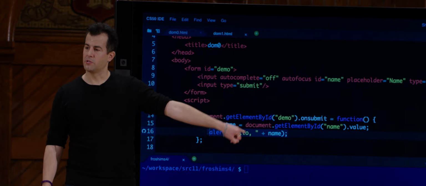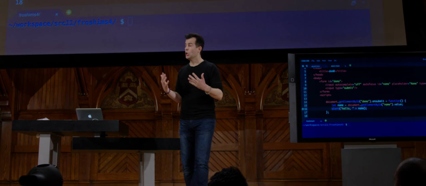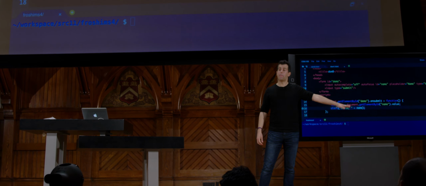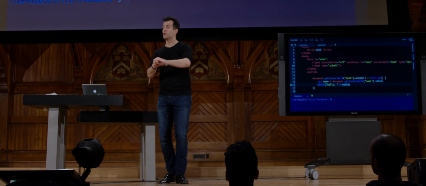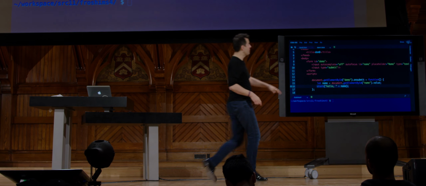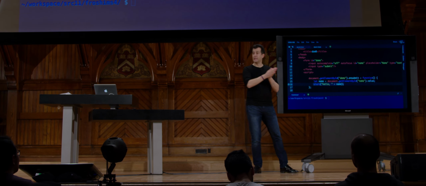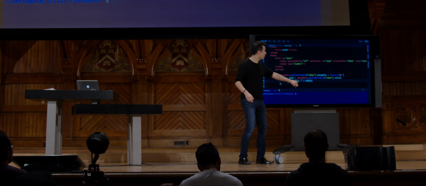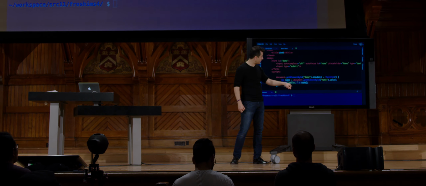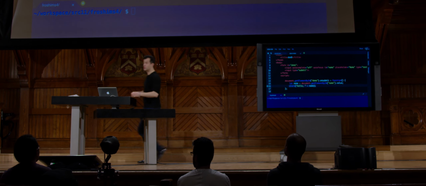What does plus sometimes mean in languages besides addition? Concatenation. So in C, this would have been a pain in the neck. Like in C, this is where you got to whip out malloc or some really big array on the stack and actually plug one name into the other. In Python, you can just concatenate things using pluses as well, or you can use f strings or format strings. In JavaScript, we can just do pluses like this, and this will concatenate hello, comma, to the word name and print that out. So let's actually see what happens.